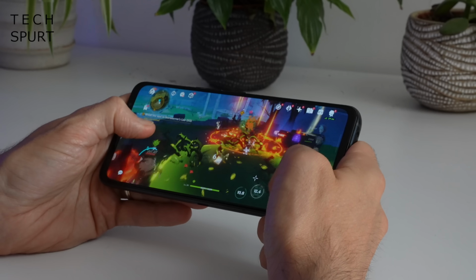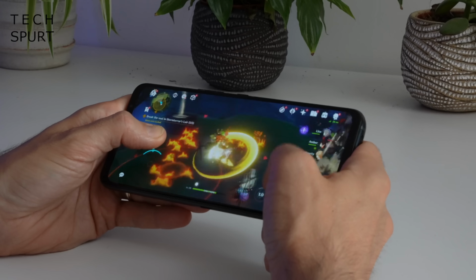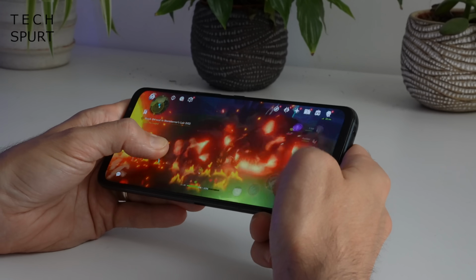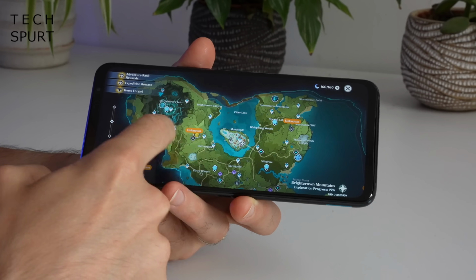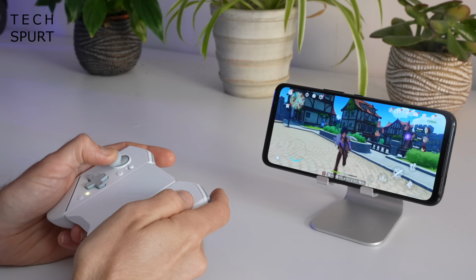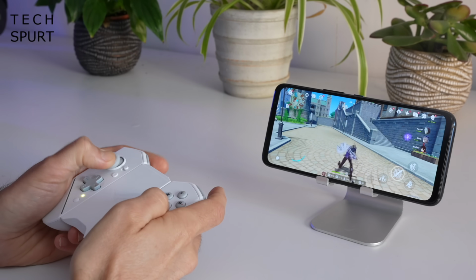You've also got yourself a 720Hz touch response screen. I did find that in Genshin Impact, some of my pokes and prods weren't quite registering when I was trying to pick up items or swipe around the display, that sort of thing. That is until I dove into that Game Genie menu and increased the touch sensitivity, and then I found it was absolutely fine. So it's exactly the same issues that I had with the original ROG Phone 6 Pro. And as before, you've also got full support for that ROG Kunai 3 gamepad, which is sold separately.